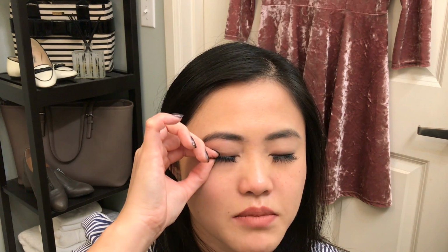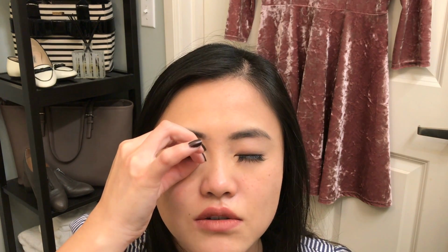So I'm gonna slide the bottom out like this and put it back in my case, just like that. And I'm gonna do the opposite on the inner corner. I'm gonna slide the bottom towards the inner corner and just slide right off there. Stick it back in here. Okay, other side. And voila, we are back to normal, so to speak.